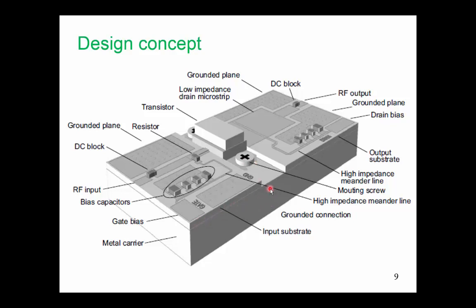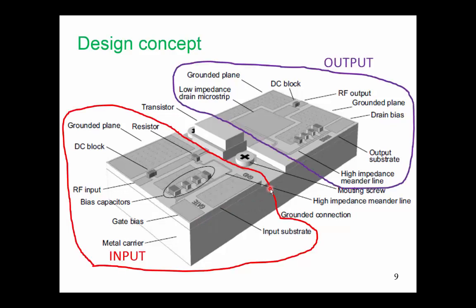We have an input matching network and we have an output matching network. And in the next part, we're going to talk more about those matching networks and the design. Certainly the input is fairly compact. The output is fairly compact. Some immediate takeaways are that we have left metal wherever we can. So this here is a ground plane, and we can see lots of little vias here. That prevents parallel plate waveguide transmission through our substrate. We have a large ground here. We'll probably connect over to that ground. Or we could simply rely on a metal carrier being a ground. Our input matching network is fairly compact, and so is our output matching network.